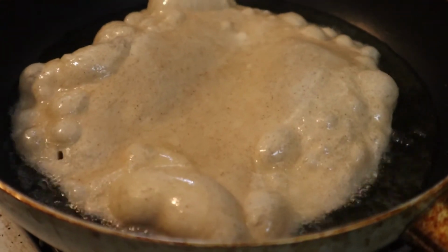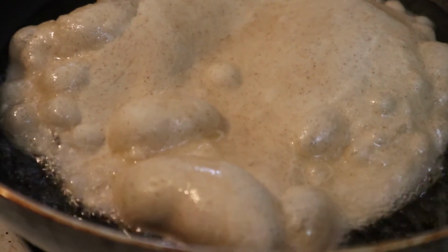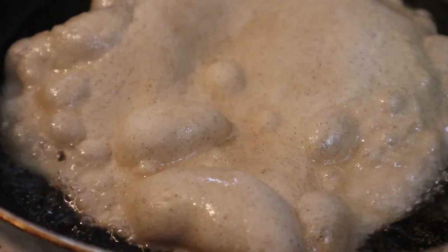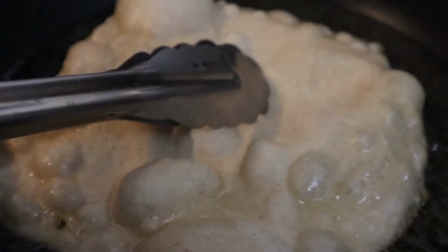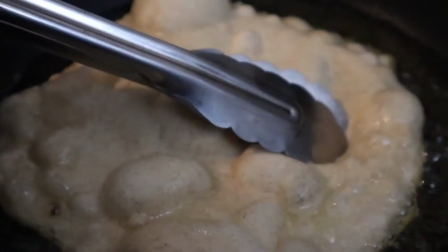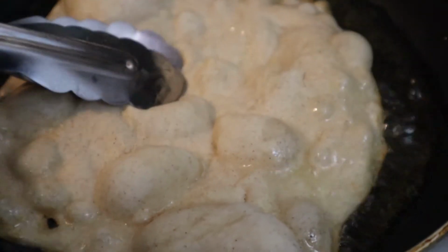When we put on our buñuelo, we want to make sure that we press down in the middle, because usually when you slide it into the oil, the middle part immediately fluffs up and it won't cook. So you want to go around your buñuelo and very lightly just press it down so it can cook evenly.